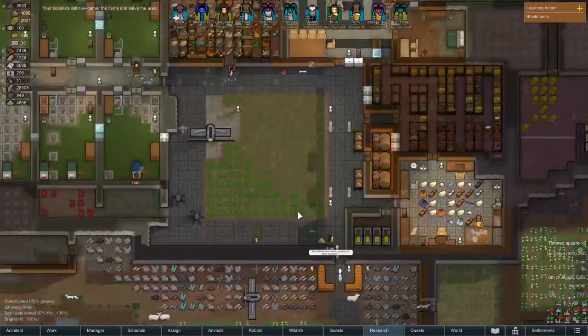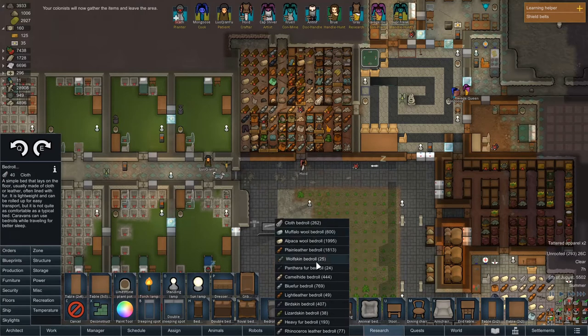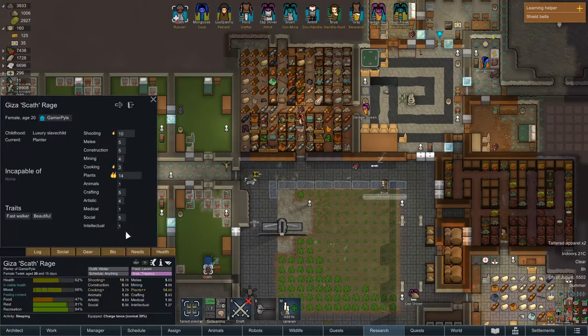Okay, so the other thing I can actually do is I can have them build some more bedrolls. So maybe I'll do that real quick. What do we have to build bedrolls with? Lots of alpaca. Let's do some alpaca wool. Let's go ahead and set them just like this. We'll get 8 of those. All right. I think that's that. Hopefully someone will come over here quick and build them. Who is our best builder, by the way?